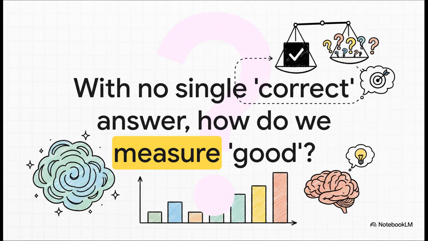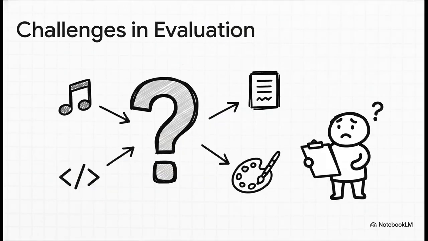Think about it. With traditional software, code either works or it doesn't, right? But with generative AI, there's not just one correct answer. How do you put a number on creativity, or helpfulness, or relevance? It's tough. The challenge really comes from the fact that these models are so open-ended. For any single question you ask, there could be countless valid responses. So you can't just make a simple answer key and check the model's work against it. This makes measuring improvements, and just as importantly, preventing things from getting worse, incredibly complex.